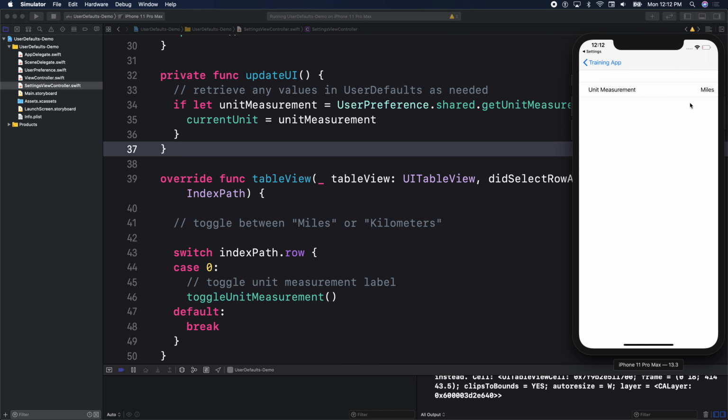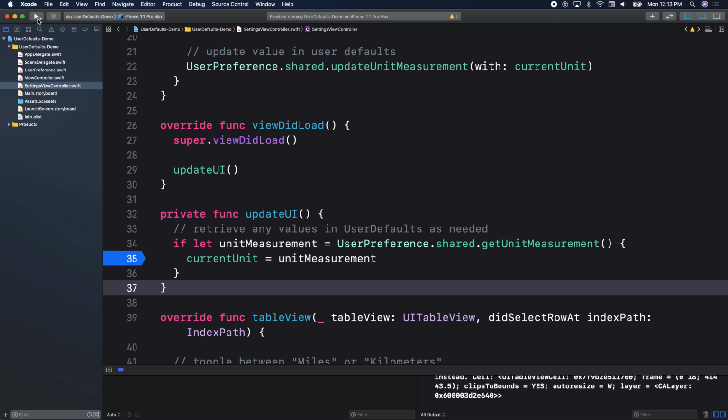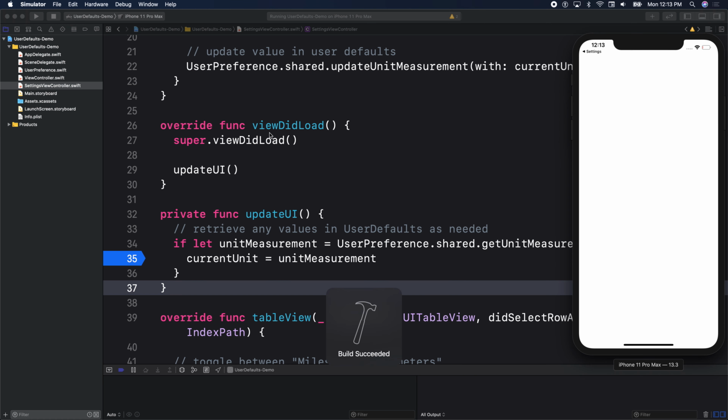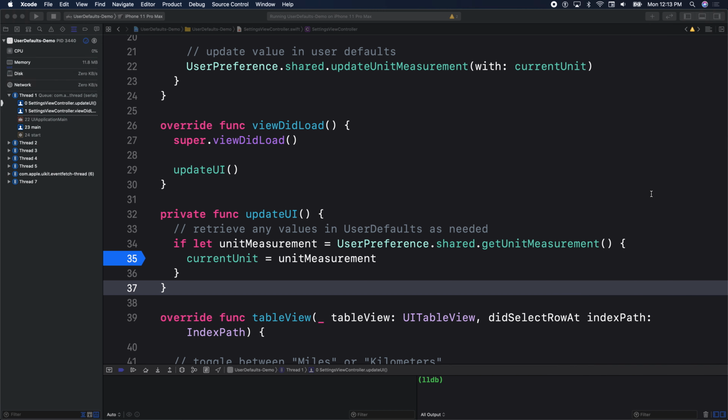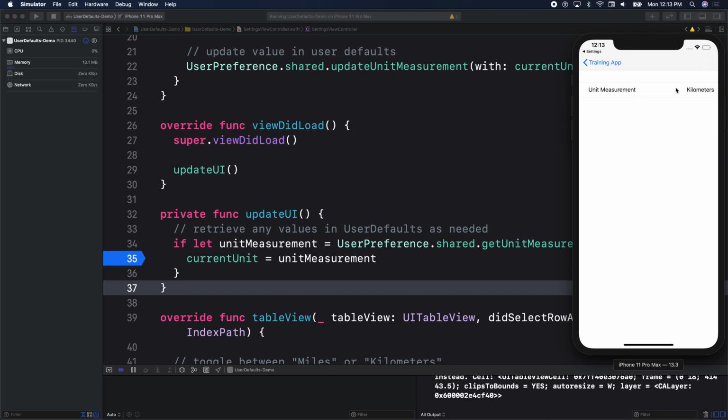What did I do? Let me just verify. Change it to kilometers. Stop the app. Go to settings. What did we change? Kilometers? I have a value. It is kilometers.